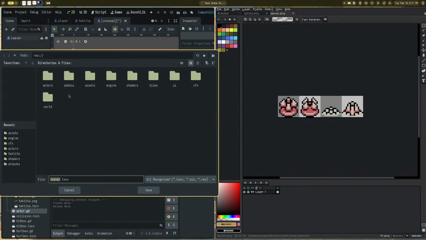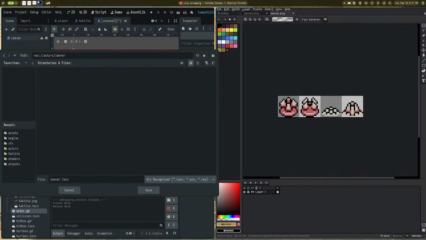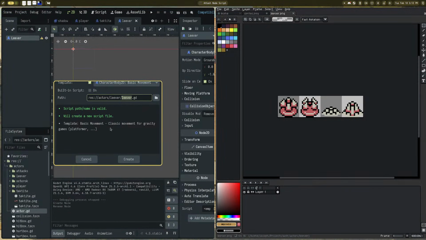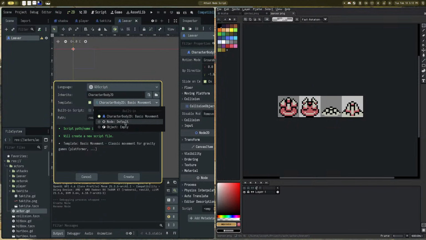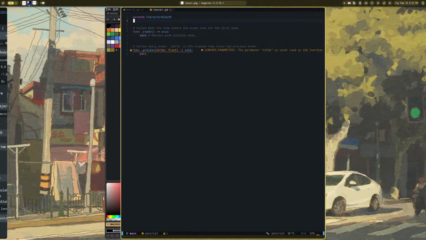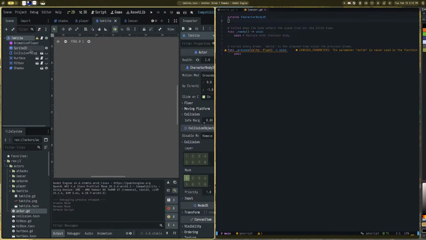Let's save the scene first into actors, lever, and a new script for it. No template, please. Okay. Animation player, sprite 2D, instanced.